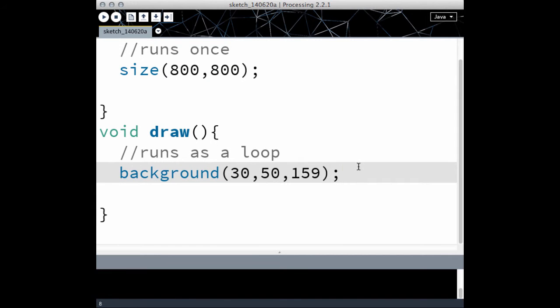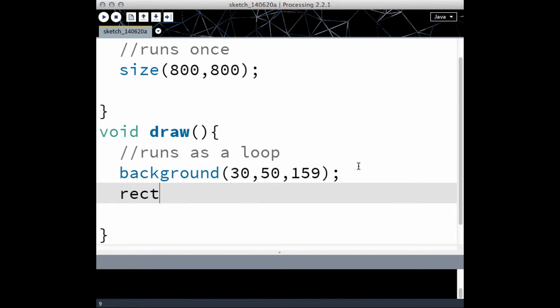To give you a very simple idea, I'm going to show you how you draw a rectangle. You can click on the rectangle link in the reference, and you can see that there are multiple ways to do rectangles. But one way is the command rect, and this one will use 4 parameters. The first parameters give where the top left corner of the rectangle will be.